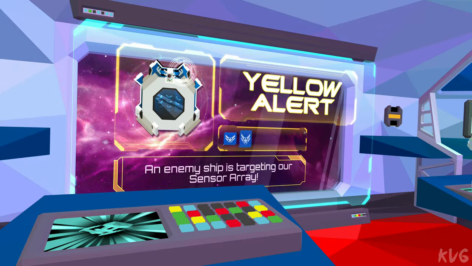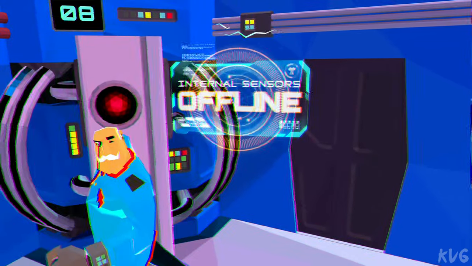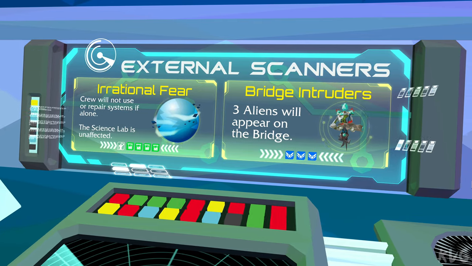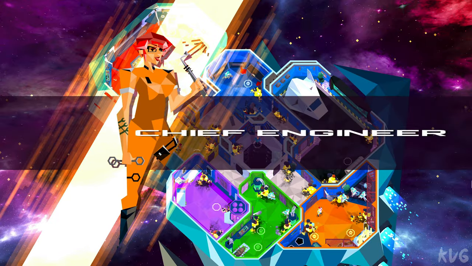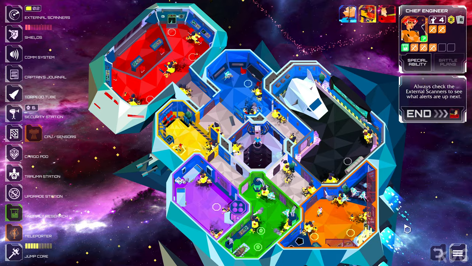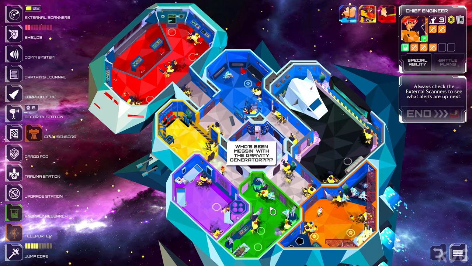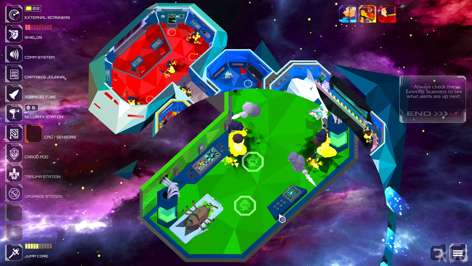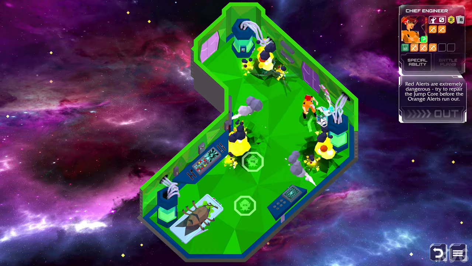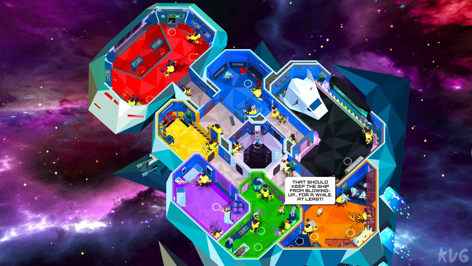Warning. An enemy ship is targeting us. Sensor array. Shield at 20%. Control sensors offline. What do you need fixing? Caution. Shield. Who's been messing with the gravity generator? Time for some percussive maintenance. Zero actions remaining. That should keep this ship from blowing up. For a while, at least.